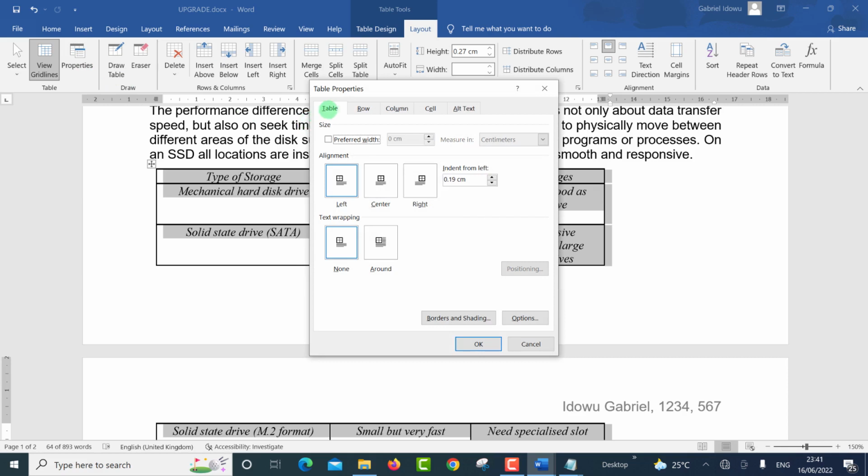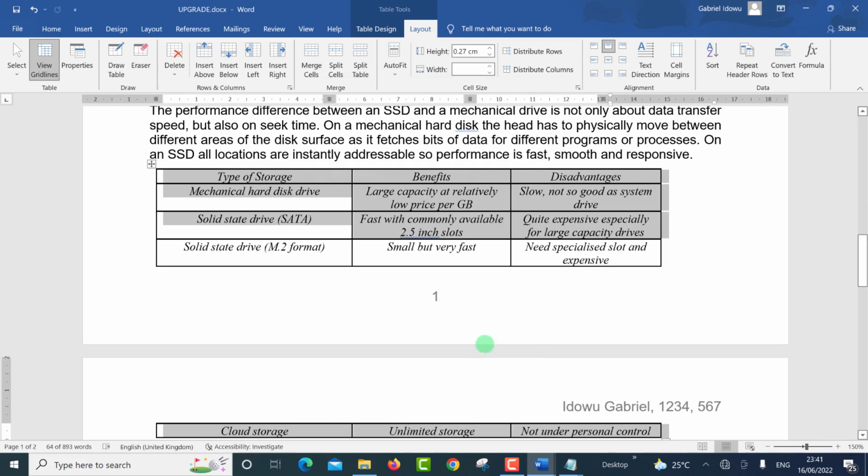When you get to properties, on the table tab, click on preferred width and pick the dimension, either percentage or centimeters, but here they say centimeters. Change it to 15 centimeters and say okay. Yes, you have it adjusted.